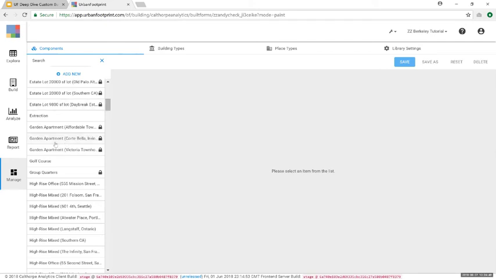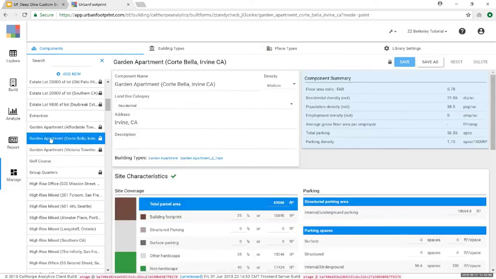And so we wanted to add some more housing opportunities by placing garden apartments in the Berkeley area.